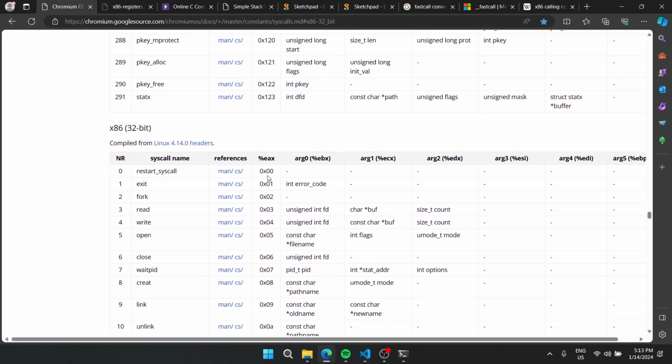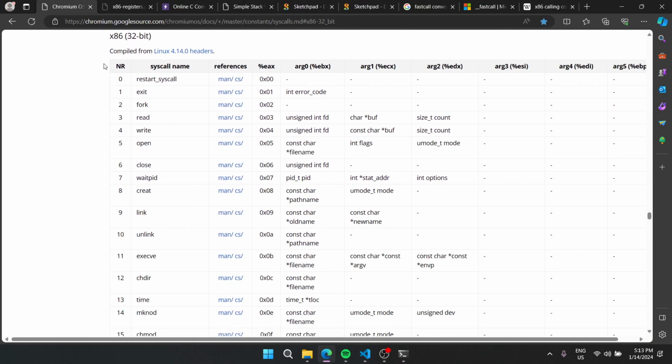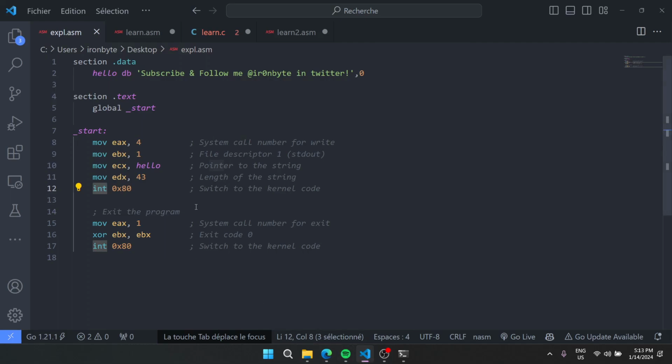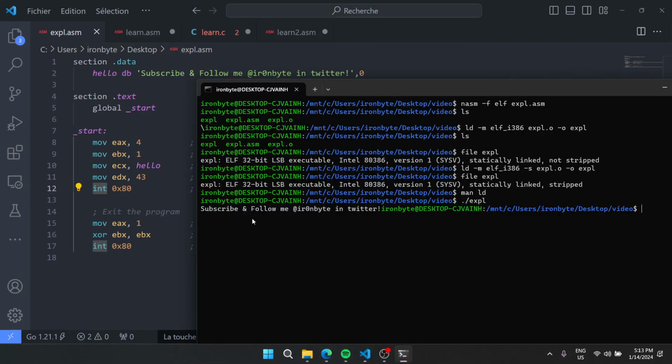If we look at the Linux syscall table, these are all the syscalls that you want to call. For example, in our situation we have called write, since we are writing something to the screen.